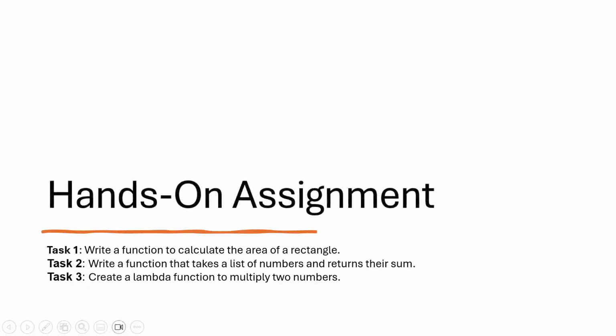There is a small hands-on assignment in the current module. First one is to write a function to calculate the area of a rectangle. Second one is to write a function that takes a list of numbers and returns their sum. Third one, to create a lambda function to multiply two numbers. So a lambda function can be anything. You can take any variable and do it, rather than considering it as a lambda function.